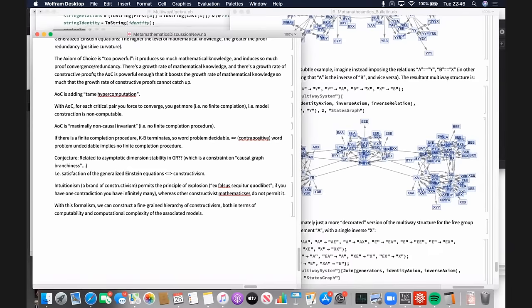Although usually it's not that. The set of actual non-constructive theorems in this sense is quite small, right? Usually the axiom of choice gives you non-constructive proofs of theorems that could otherwise have been proved in constructive ways. You mean not having the axiom of choice gives you that? No. Having the axiom of choice gives you the possibility of producing non-constructive proofs that could otherwise have been proved in constructive ways. I see.